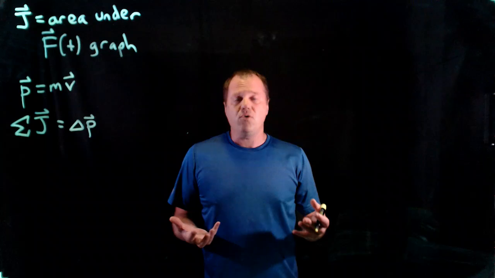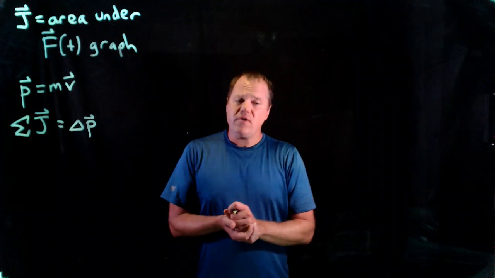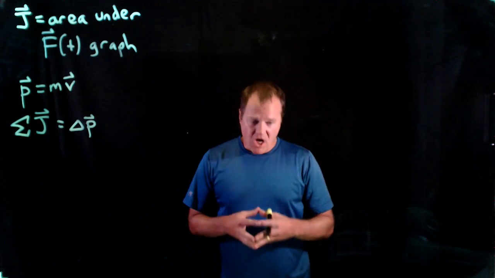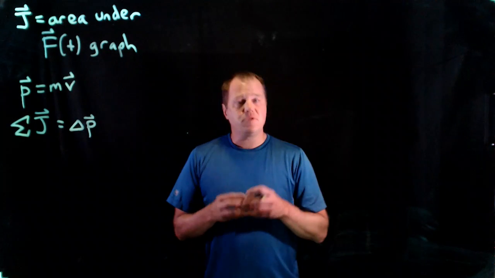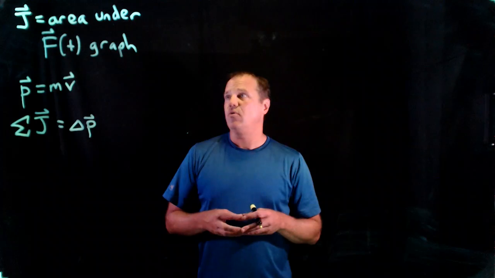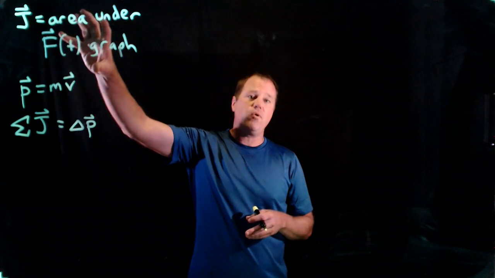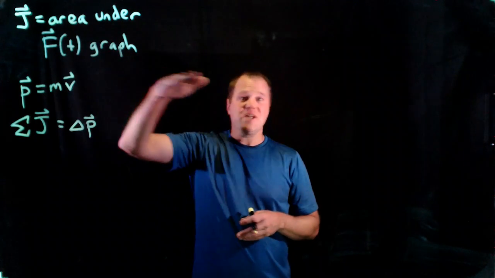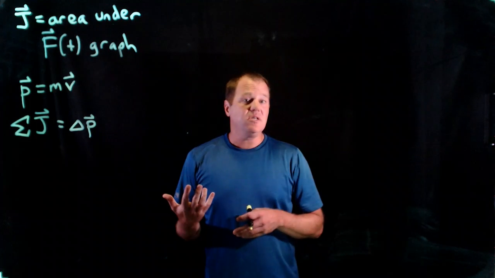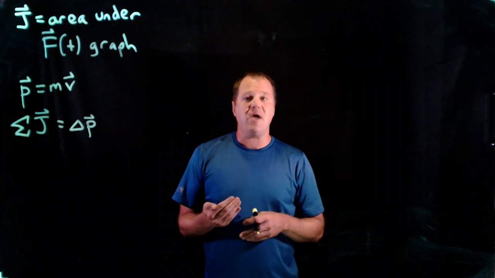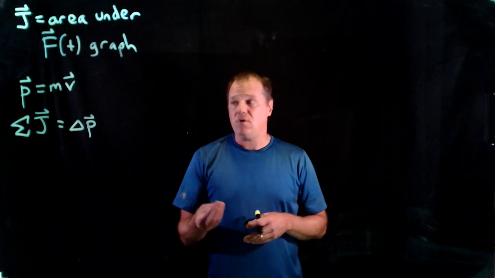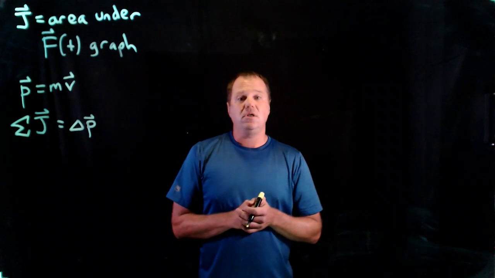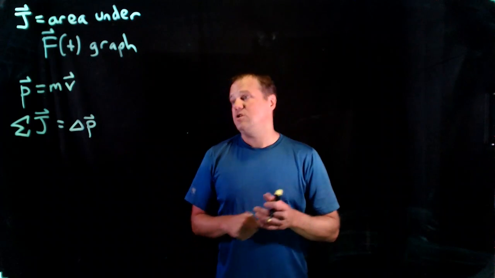So you might be wondering, why is it useful? It turns out that it's useful when we have a variable force. You can use it for fixed force situations, but it's particularly useful when there's a variable force. So if you have a graph of force as a function of time and it's not a straight flat line, we can still deal with that. With Newton's second law in kinematics, we typically have to only deal with fixed force situations. But this allows us to deal with a variable force situation.